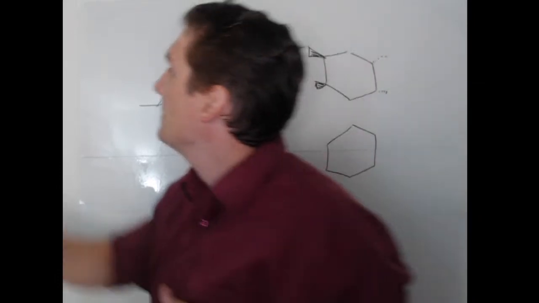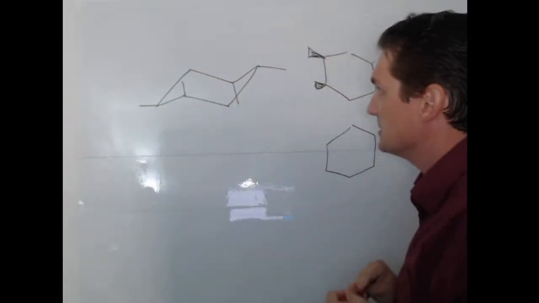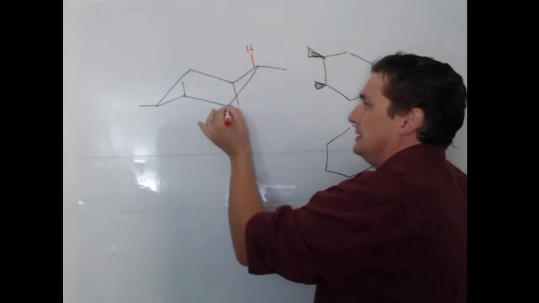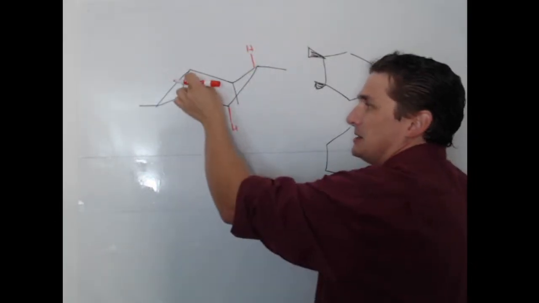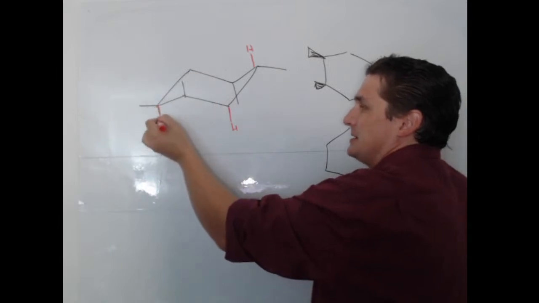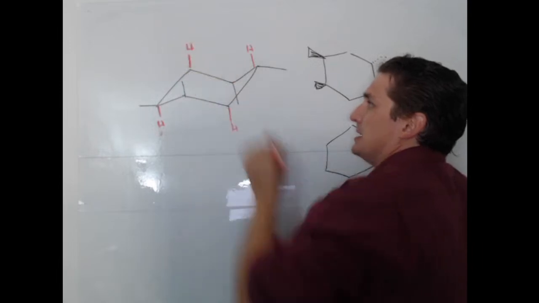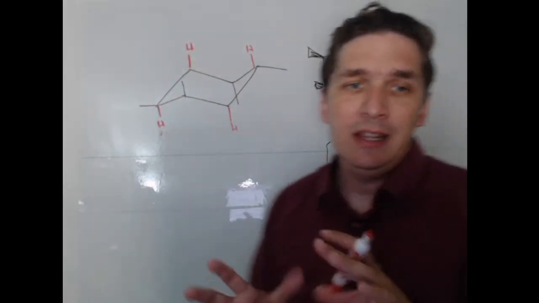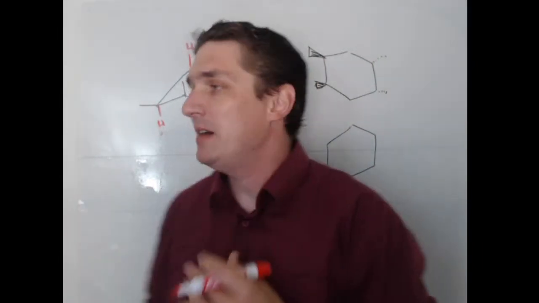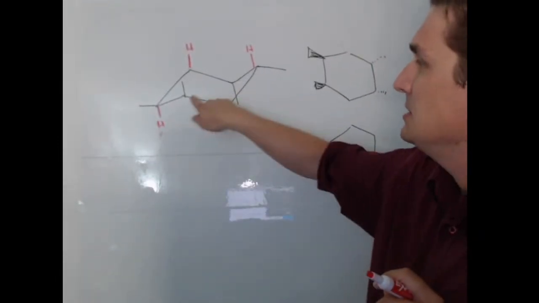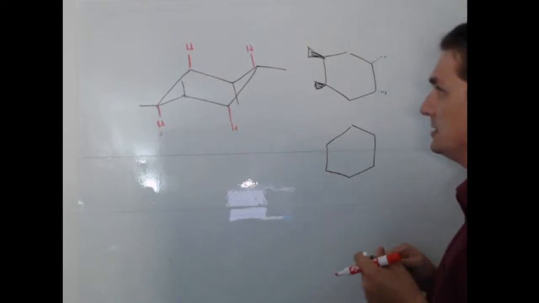So how do you do it without a modeling kit? What I do is I draw on all the axial atoms. So I've got this axial up, this axial down. This one's occupied by a methyl group. This axial is down. This axial is up. So any axial groups above the ring, anything that's on an axial position that's up is going to get a solid wedge for me.